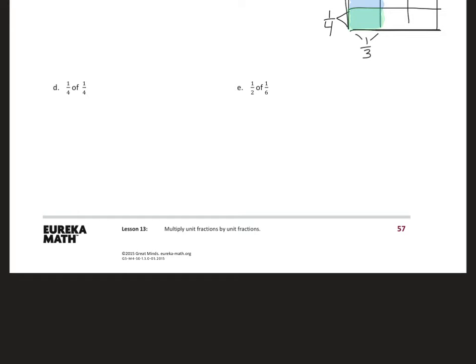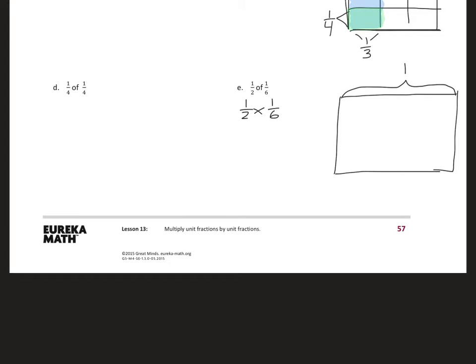Now 1e, we have 1/2 of 1/6. So remember that the of represents multiplication. So we can write the 1/2 of 1/6 as 1/2 times, sorry, times 1/6. And to show a fractional model, we're going to go ahead and draw a rectangle. We can call it the pan of brownies. This right here is one whole pan of brownies. Now, we're always going to model the 1/6 first vertically. So that means we need 5 lines.